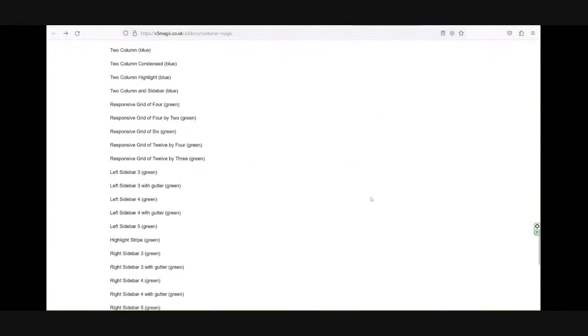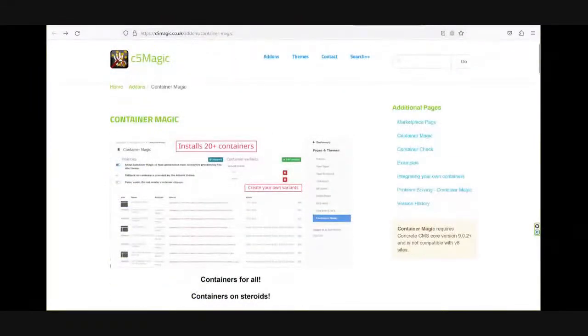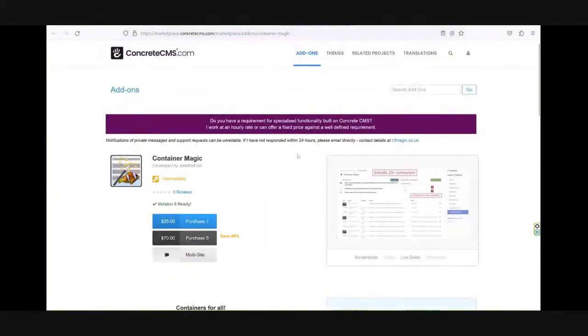As usual, John provides you with thorough documentation, and where the man finds the time, I'll never know. The package is $25 in the marketplace. It's V9 only and PHP 8 ready.